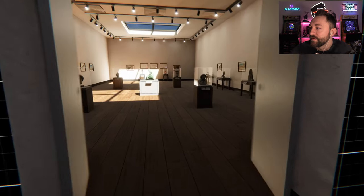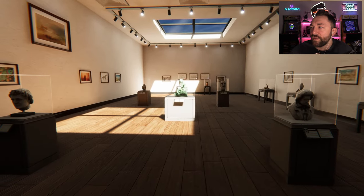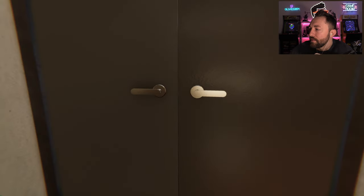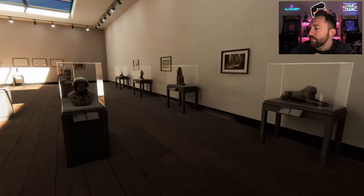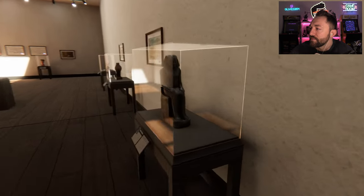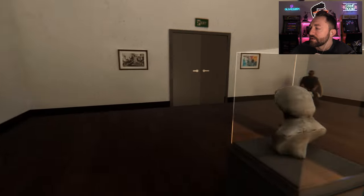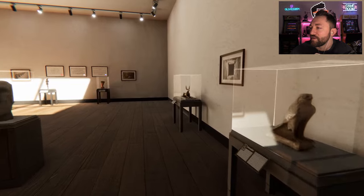Okay, floor 8. I didn't notice that when I came in. Are the anomalies happening while I'm in the room? Oh, that would be creepy. I can't leave yet. Interesting. I didn't know that. Maybe you had to go to a specific area inside to be able to leave. Oh, maybe that's the knocking. Lets me know I can leave. Let's see, I'm interested. It is. Okay. So the knocking lets you know when you can leave.